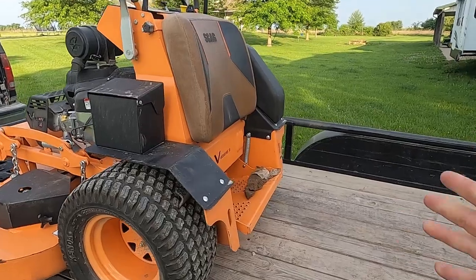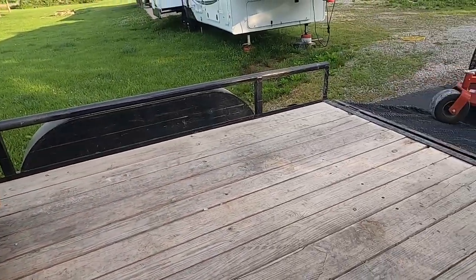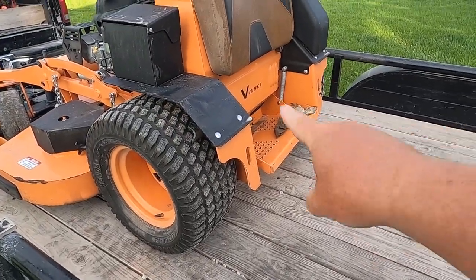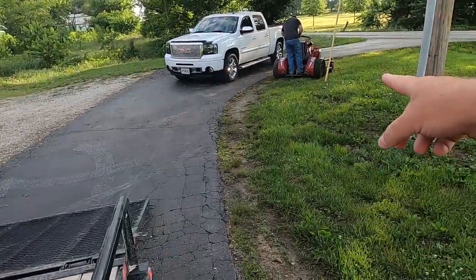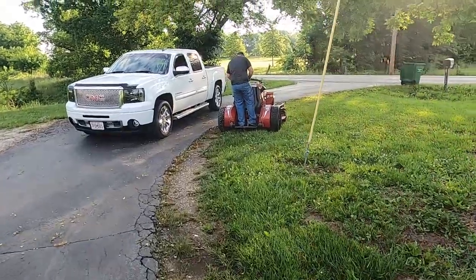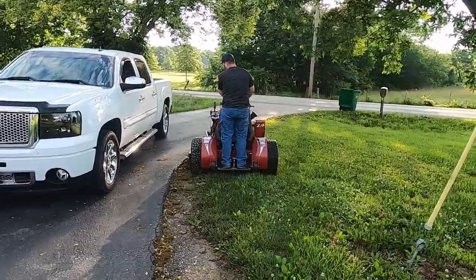So the first thing he said is he likes the platform of this better. All he did was load that up. But because this throws him in the pad, because of the way the Scag's designed. But this one is not designed that way. It's meant to not be as far back. 4 inches, guys. Here he goes.